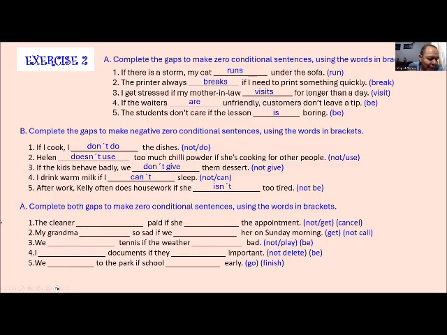Thanks a lot. Oh my God. Here I put again the letter A. It is letter C. Exercise 2, letter C. Sorry for the error. Here I have the letter A. Complete both gaps to make zero conditional sentences using the words in brackets. Be careful because here we have two parentheses because we need to complete two parts in our sentence. But check if they are going to be in affirmative or in negative. How are we going to know that they are in negative? Because we have the particle not included.